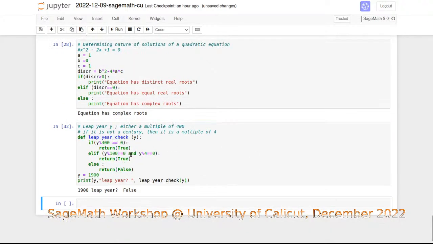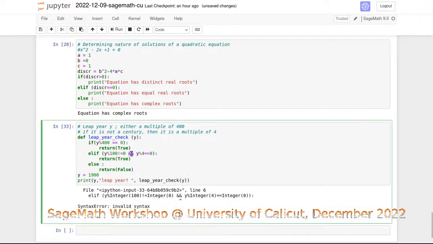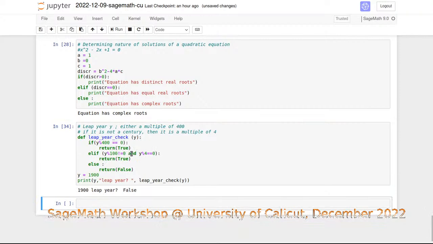Okay, and instead of double and, probably I am supposed to use A-N-D. I am getting confused sometimes with Python construction and what you call C construction, because in C this double and is used for and, and here it is A-N-D, I guess. Or I don't know whether this double and will also work. That's not working. This double and is not the construct. That's the word we have to use.